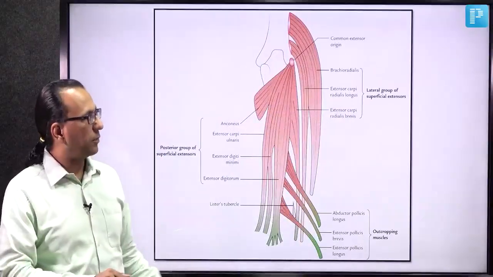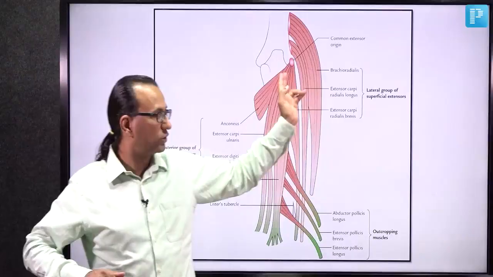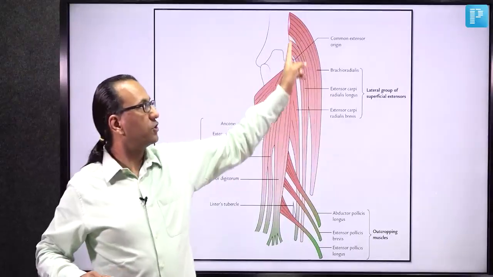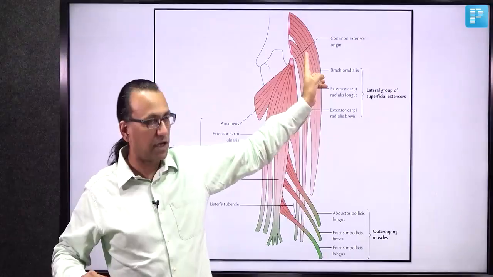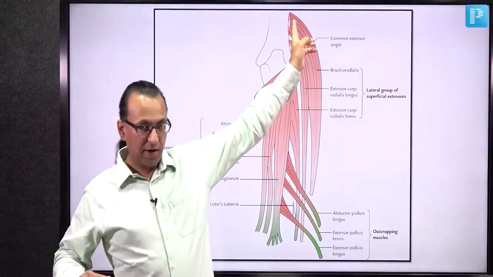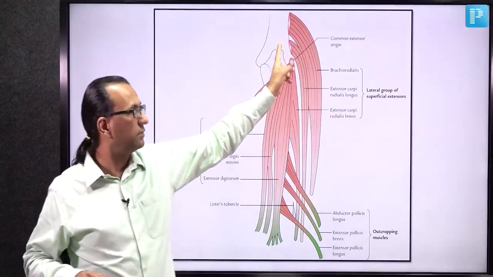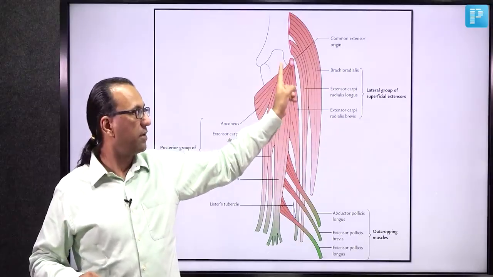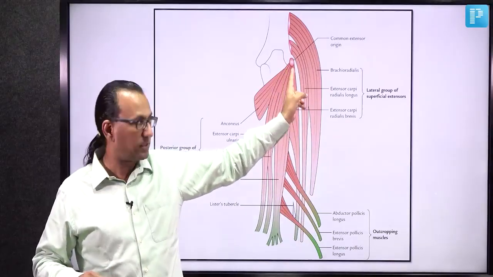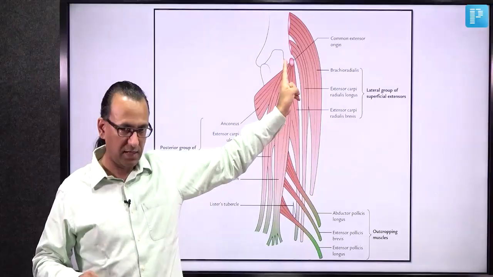As we are talking about the posterior forearm muscles, we are supposed to see that the lateral supracondylar line gives muscles like the brachioradialis and ECRL, which are supplied directly by the main trunk of the radial nerve, whereas the posterior interosseous nerve, the branch of the radial nerve, supplies the muscles coming from the common extensor region, the lateral epicondyle, which is involved in tennis elbow.